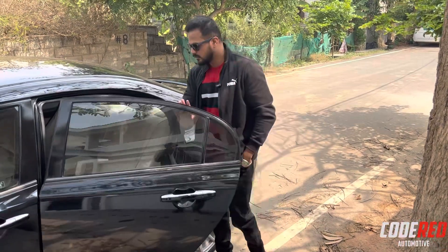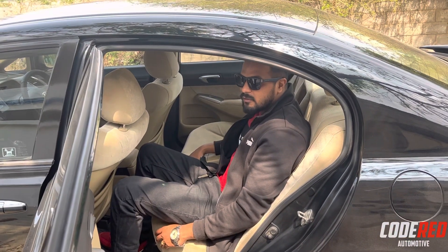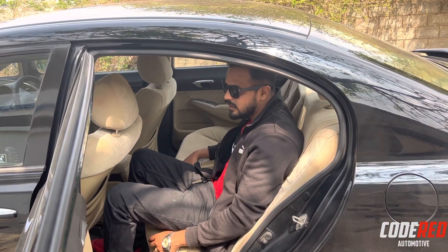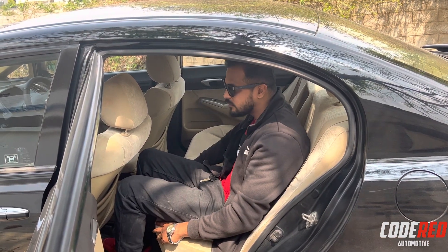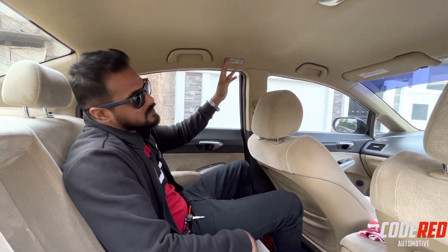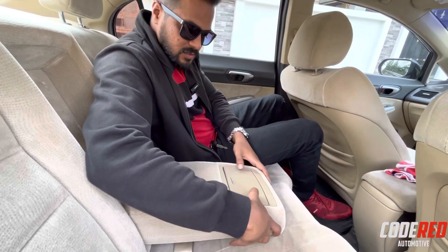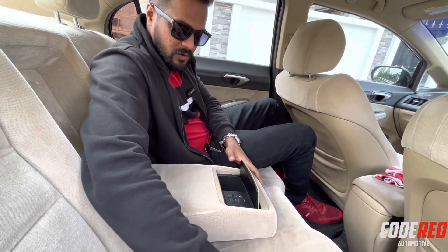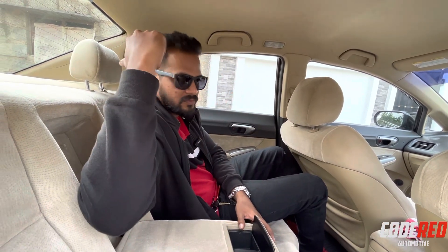Check out the interior of the car, starting off with the rear seat. The seat is of a decent size. Three members can fit in but with difficulties; two members can comfortably travel. Side support is decent enough. Grab rails to hold on. Cabin lights on either side and in the center too. Armrest with audio controls for the rear passengers - the one who sits in the center doesn't have an armrest.